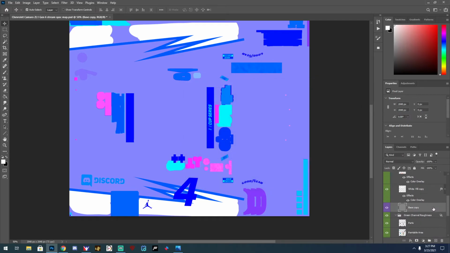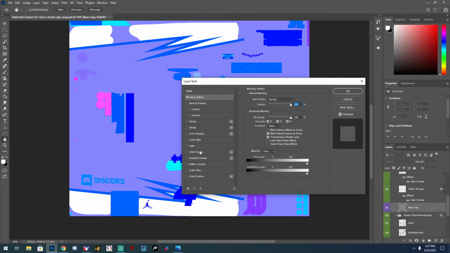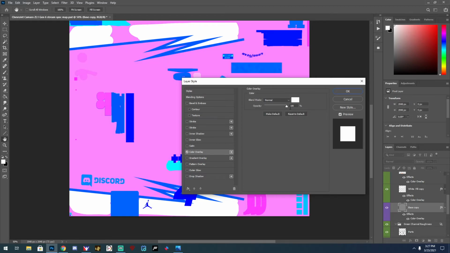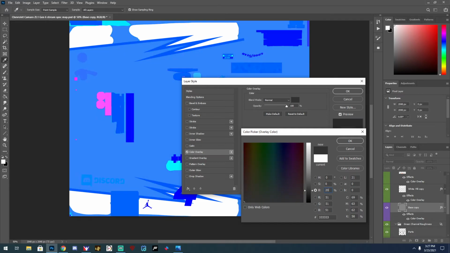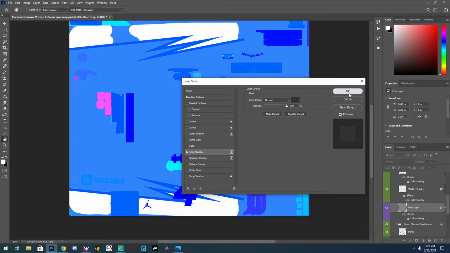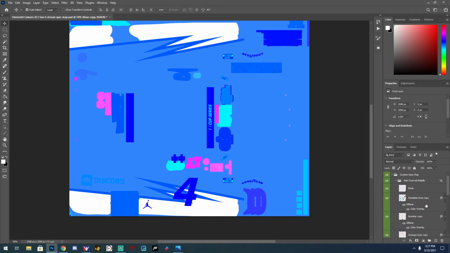And then the base paint on the car, I want that to be pretty matte as well. So I'm going to color overlay it, just for the sake of screwing around with it and doing something a little bit different. I'm going to go 20%. So I'm going to make that a little bit more metallic than normal. I'm going to hit OK. So that's done for your red channel for the metallicness of everything.